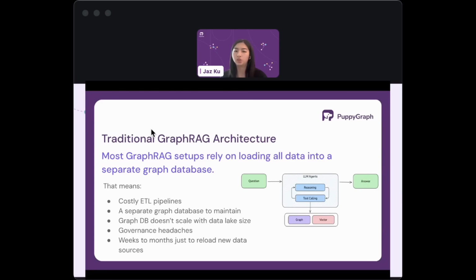And graph databases don't scale with the data lake size, right? Because you have such interconnected data, you have to think to yourself, how am I logically splitting this graph up? And it's a really hard question to ask. But the big thing is that when you're dealing with security data, it's coming in such high velocity and such large volumes that you really do need that scale. It can be a big deal breaker.